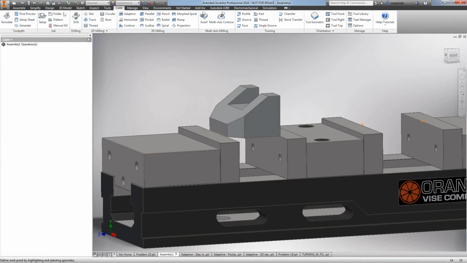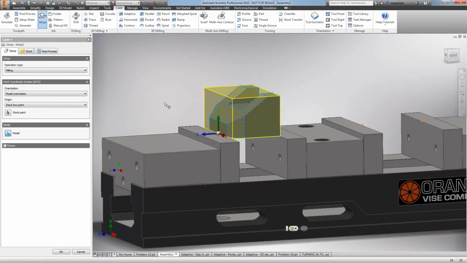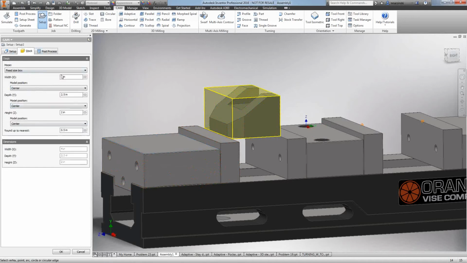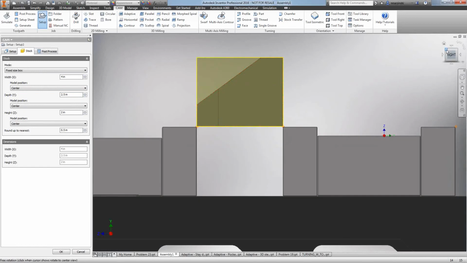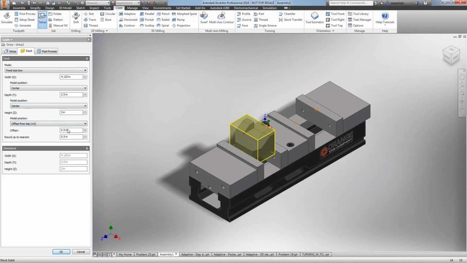And I went ahead and hit escape. Let me just do that again real quick. Let me show you how quick it is to actually do it, but you can just select the setup. Selected point, stock, 2.5. It was actually the right size to start with. So what I really wanted was 4 1/8 here. And 3 here with an offset from the positive 10,000ths.